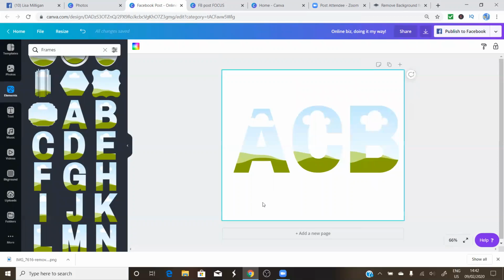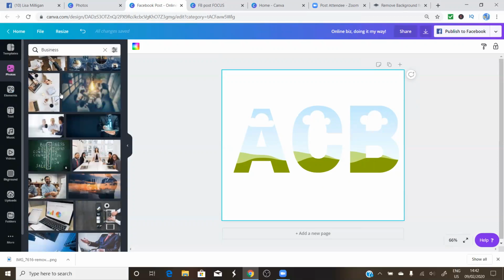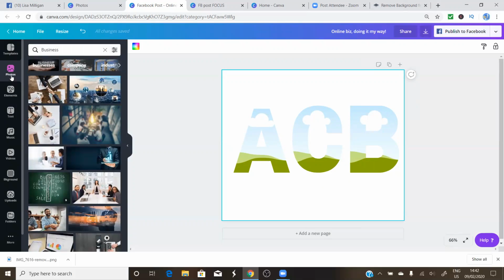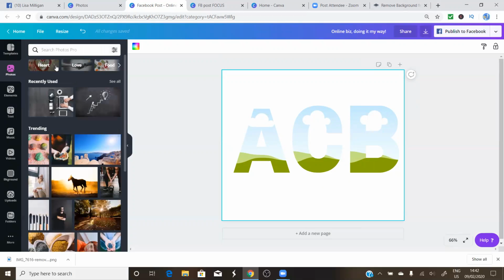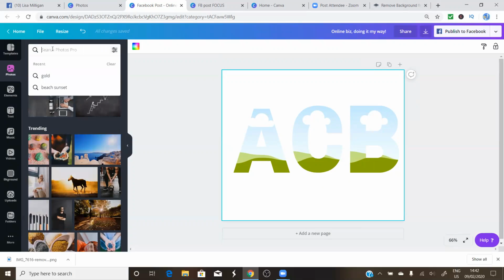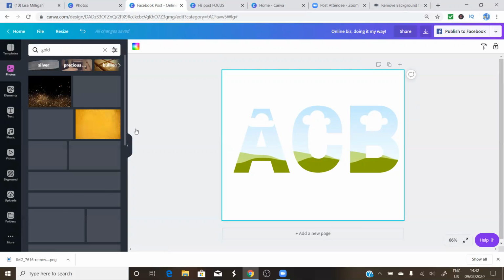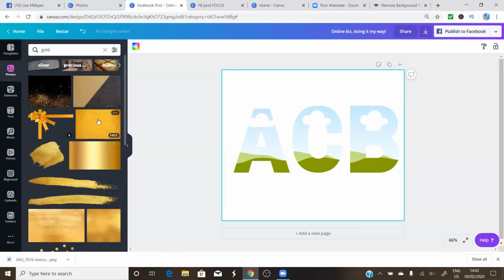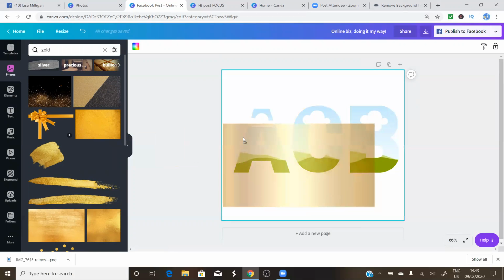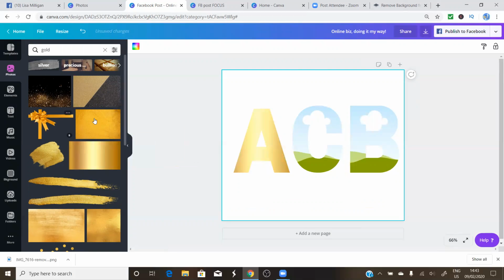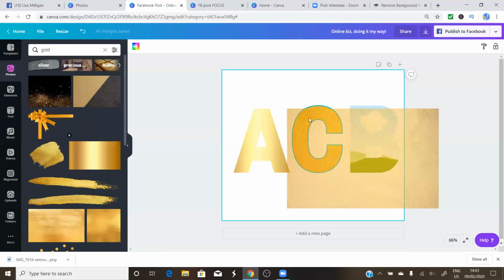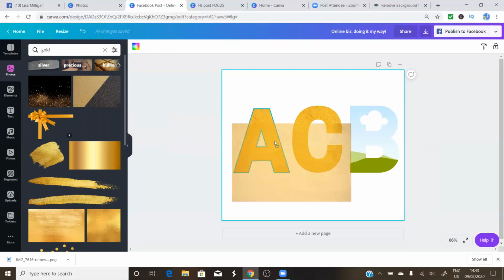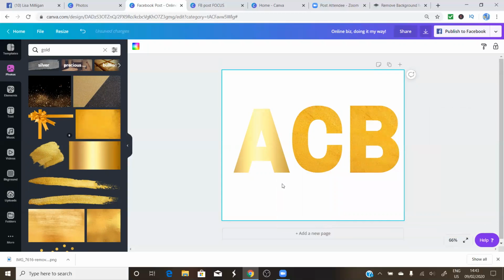Now that doesn't look like much at the moment, but I'll show you this very cool little trick that I learnt the other day. Let's just say I wanted to make these letters gold. You just grab this picture over here, or maybe we'll go with this one. You drag that over the top and let go. Take your mouse, hold on it, bring it over and put it on the letter that you want, and then let go. And the same for the last one. Put it there and let go. And so then you've got all these beautiful big letters.